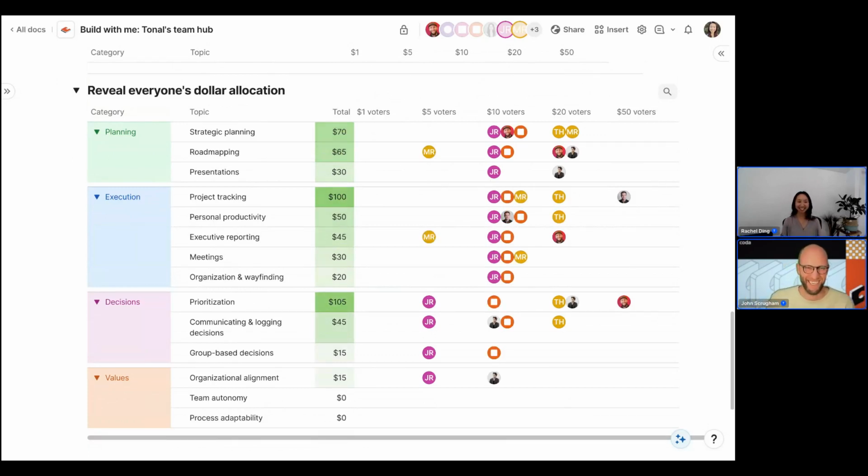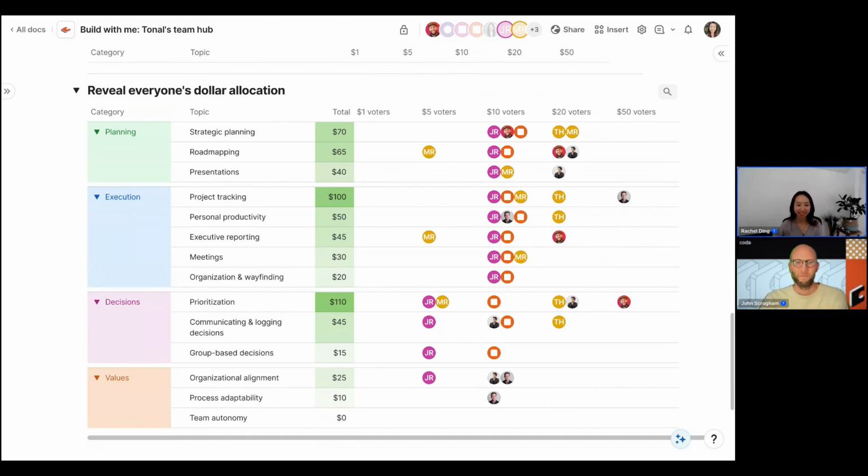I'm a solution architect here, and I've partnered with organizations like Snap and Tonal and Spotify and Qualtrics to build out not only team operations like you'll see here today, but also department and company-wide. So very excited to show the atomic unit of what it might look like to move your team over to Coda and bring everything together, but also happy to answer any larger system-wide questions as well today.